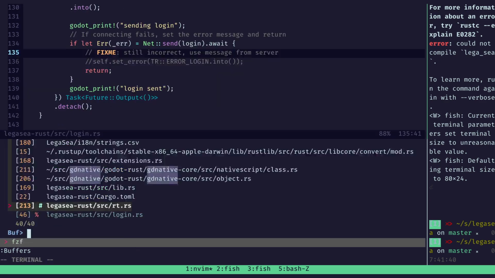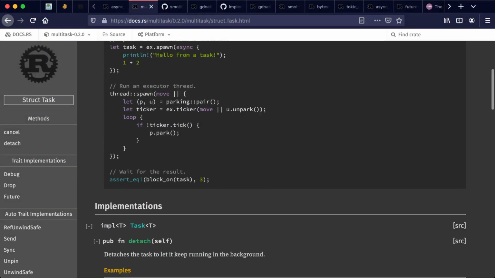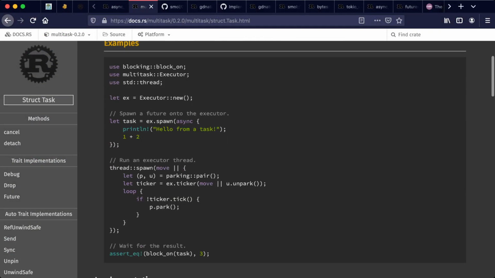All right, let's try to button that up. So in this case, this is actually a really neat little library. It's like learning small from the inside out. Okay, so we're basically going to need a parking pair. The ticker is going to be done inside of the process of that node. The runtime is basically going to be this thing.